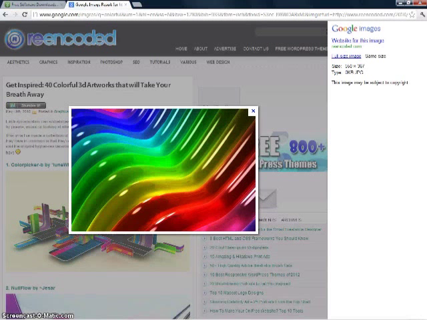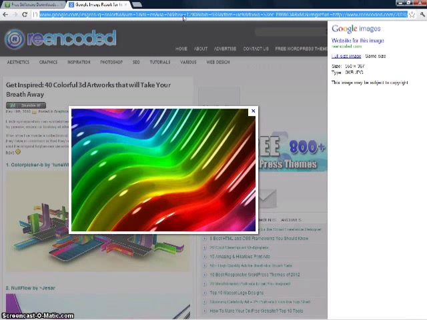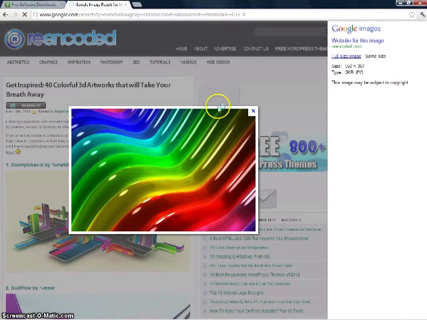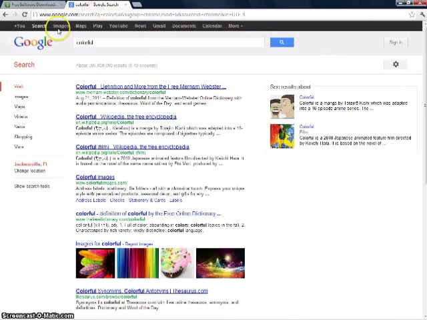So what I'm going to do is I'm going to go back to Google. You know, I think it'll be easier to just copy and paste images instead. So now I want to get a border because as you can see, there's a little border right here on the sides. I like to add borders. So we're going to go back to Google and type colorful and see if we can find us a nice little border to put on the side.